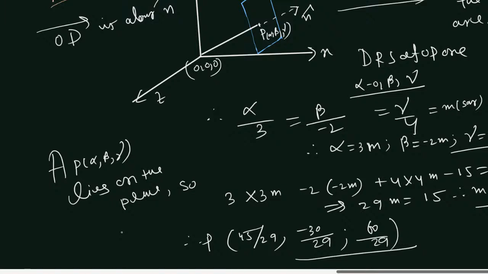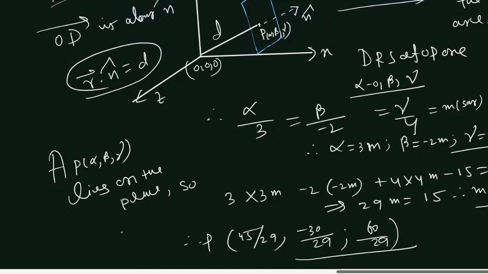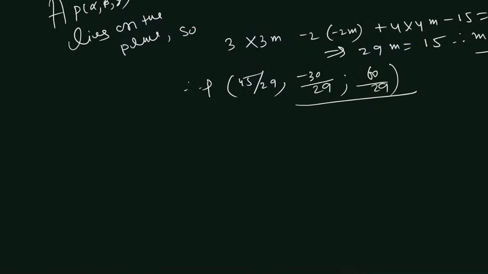So the concept is based on understanding direction ratios and direction cosines. Just one additional thing has come here. r dot n cap equal to d. This d is the length of the perpendicular drawn from the origin to the plane. Isn't it? Now, we are going to learn equations of a plane. Sometimes these forms help, but the main topic we have discussed.